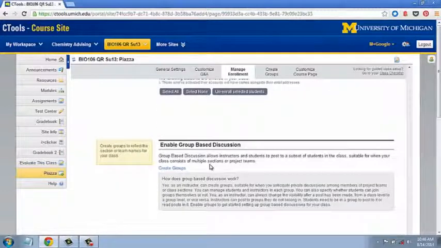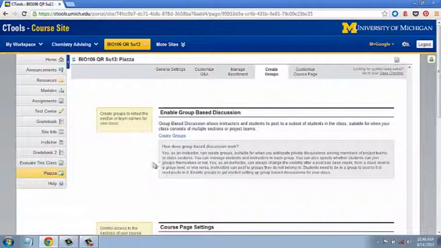And then this next section is to enable group-based discussion. So you can create subgroups within your course. This is for courses with multiple sections. For example, you have a large lecture course with discussion sections. You can create discussion groups if you want, or a GSI might decide to use Piazza for their particular discussion section to talk about the problems maybe they've covered in discussion. And so you can create subgroups. You can do it for some or all of the class, but that's where you would go to work on creating subgroups within your class.